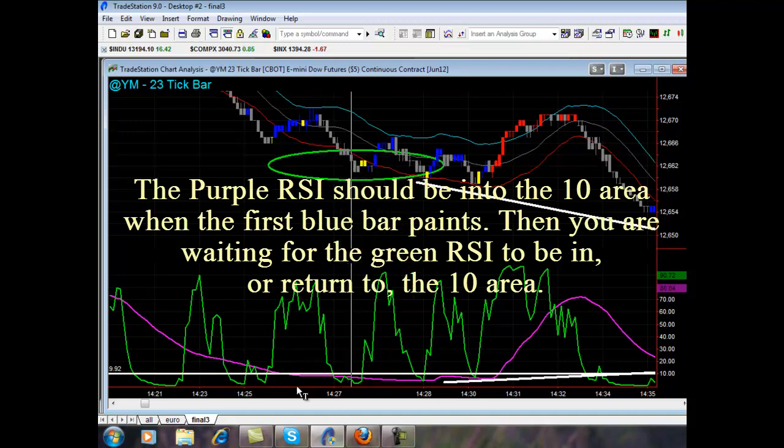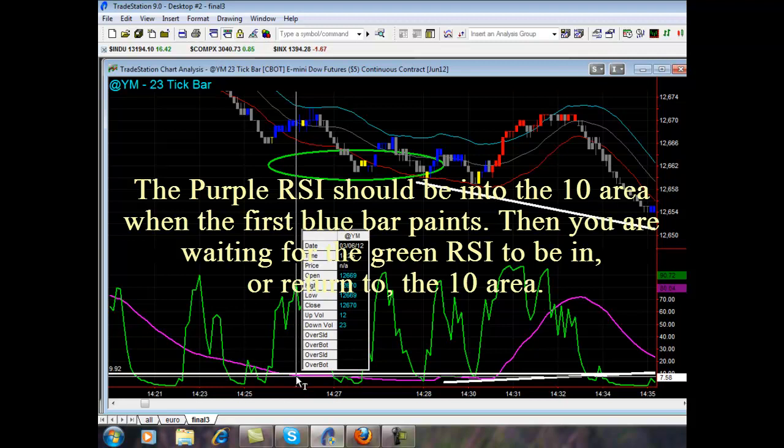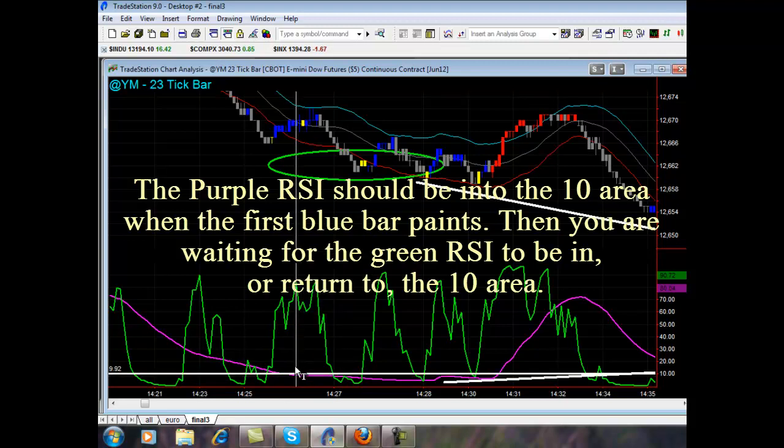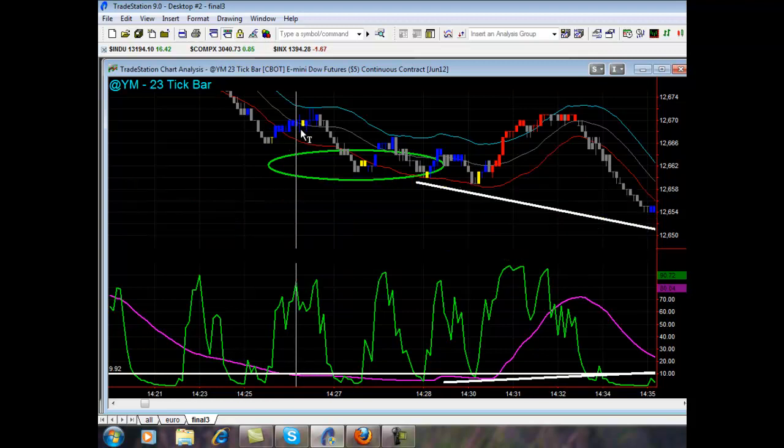All gray bars now. Back in here, we've entered, and what you're doing is looking for the first blue bar. You don't want to be entering halfway through the Keltner channel. All right, we want to take signals outside the Keltner channel when possible. You want to try to avoid signals that have already moved halfway into the Keltner channel. It's going to put your stop more at risk. Okay, so our purple RSI is not into the 10s here yet.